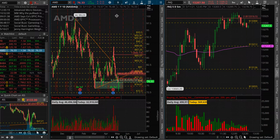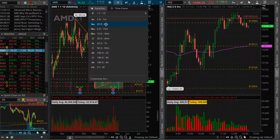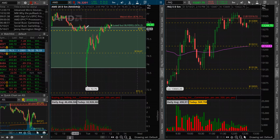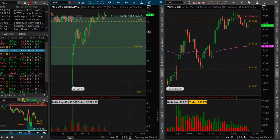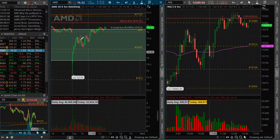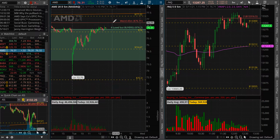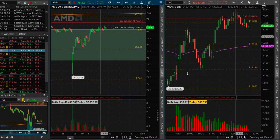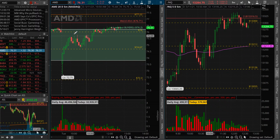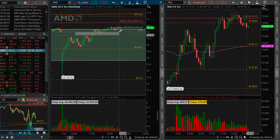I apologize for the mess. It'll look a little bit cleaner in a second. Okay, so time to get to the trades. We had this 4-hour demand zone here that it was in. It broke it today, obviously, gapping down below it, so I'm just going to keep that here for reference. I had this weird 45-minute supply, which was my target, but I'll get into the trade in just a moment. I'll show you my entries and exits, and then I'll explain my analysis behind it.